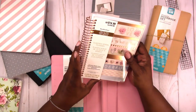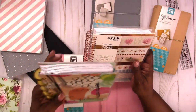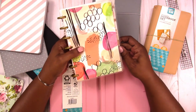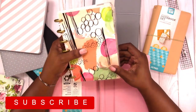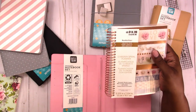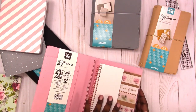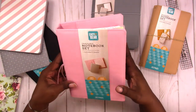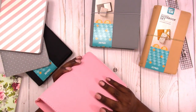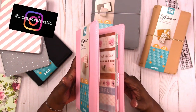Now let's test the Michaels Recollections Mini Planner. The difference is it's on coils. The Michaels Planner is wider by about a quarter of an inch and shorter by about a half inch compared to the Mini Happy Planner. It does slide in, however it does not close properly — I'm pretty sure that's because the Michaels Planner is wider. You could probably force it, but you may end up damaging your coils.